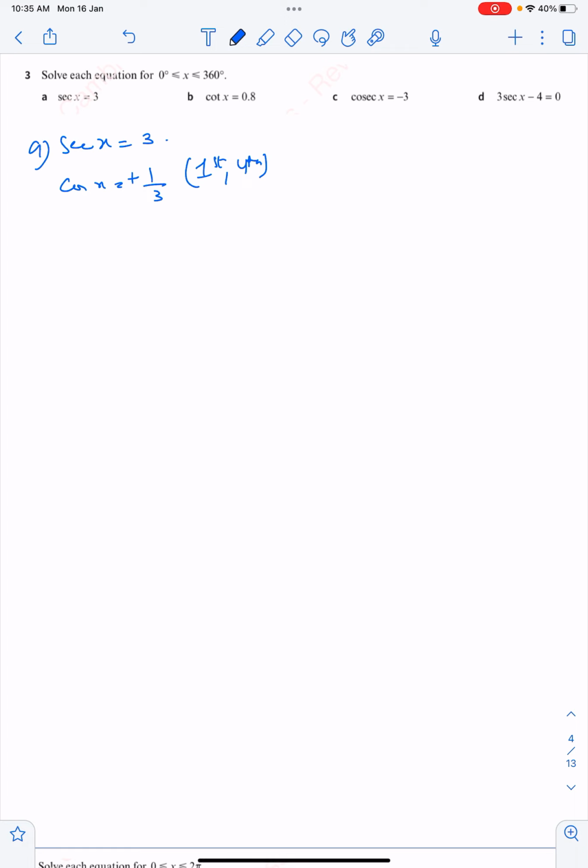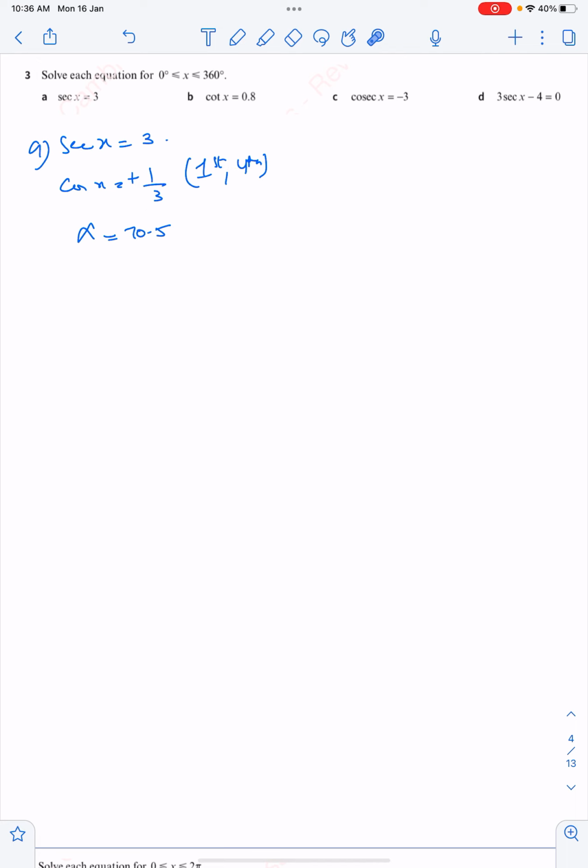So we have to first find out the basic angle, keeping the calculator mode in degrees. Okay, cos inverse of 1 upon 3. The basic angle is coming out to be 70.5. While finding out the basic angle, you never put a negative sign, you always put a positive sign. So I wrote cos inverse of 1 upon 3. I got the basic angle.